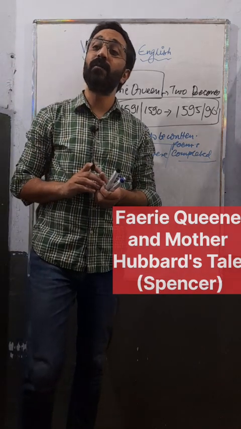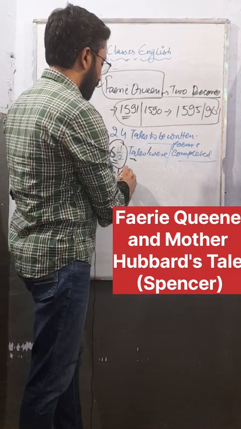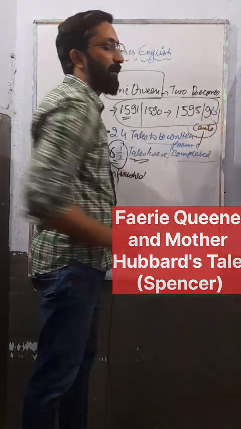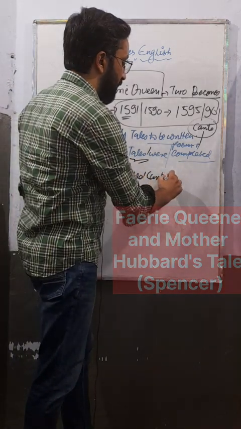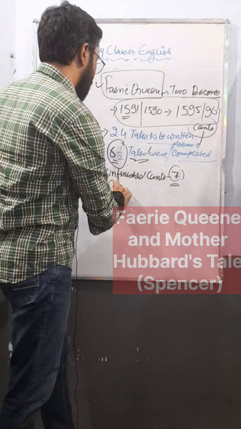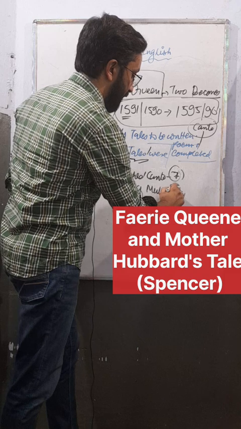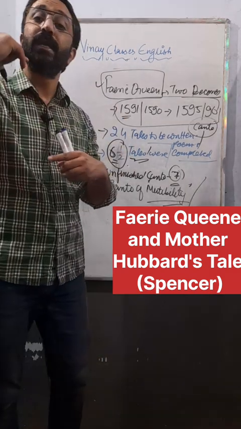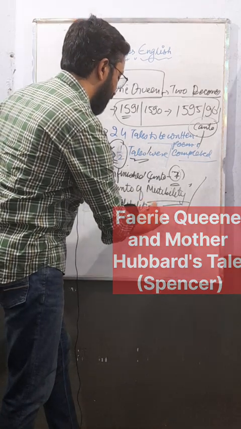And there was a question: what was the name of the unfinished canto? You can call it tale, poem or canto. I mean, canto is the apt and appropriate usage as far as the Fairy Queen is concerned. So the unfinished canto, I mean the canto 7th, was asked in the exam. What was the name of canto 7th? It was the canto of mutability. Please pen it down. It was asked in the exam what the 7th and unfinished canto was. It was the canto of mutability or canto of mutabilities. All right.